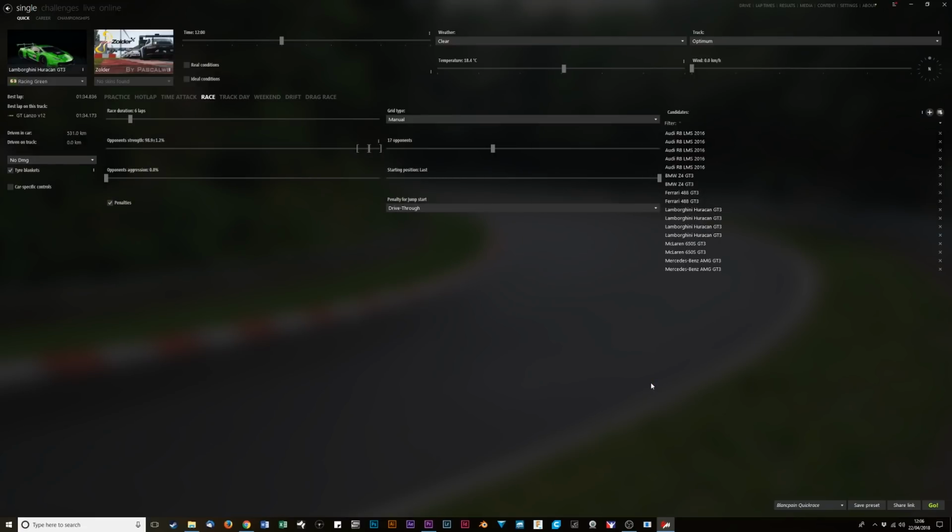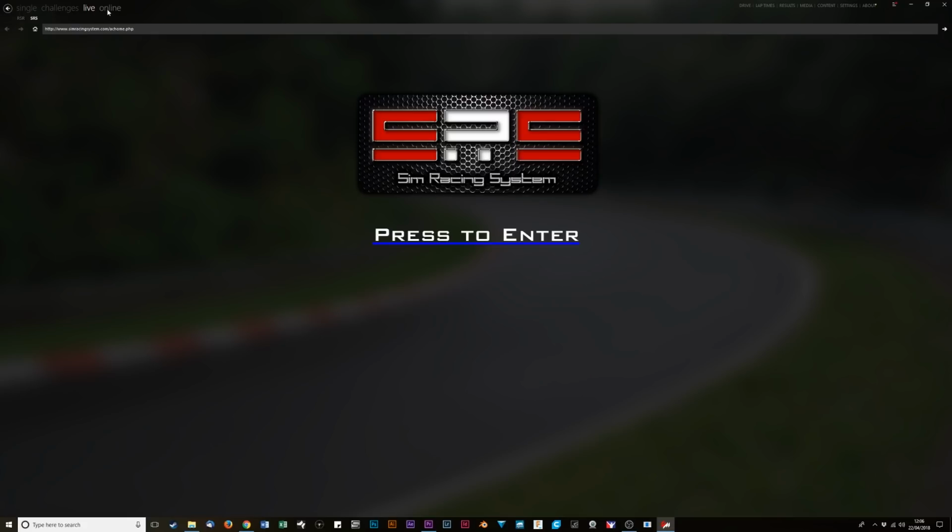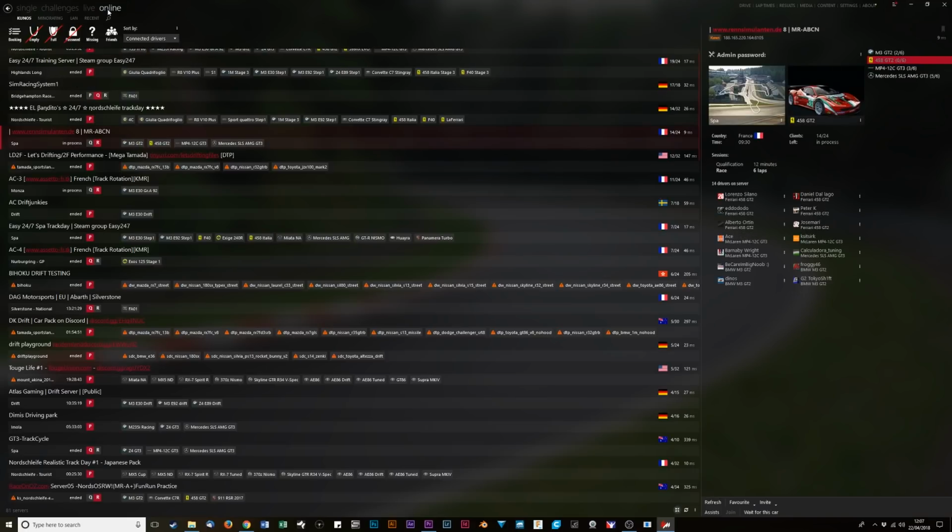The first and arguably the most used screen in Content Manager is the Drive page, and it has all the settings you would expect to allow you to set up a race, hot lap, or practice session. Starting at the top left, you can select between single player and online modes, the latter of which is compatible with RSR and Sim Racing System, which means you can join races from Content Manager Launcher rather than from your browser. Obviously, you can also join public lobbies from here, and filtering options make it very simple to select which specific server running GT3 at Spa you want to participate in.